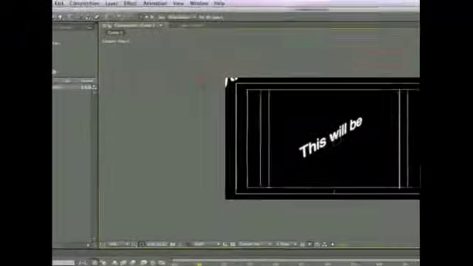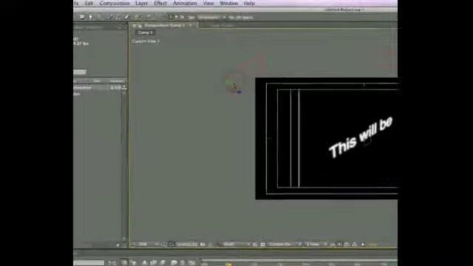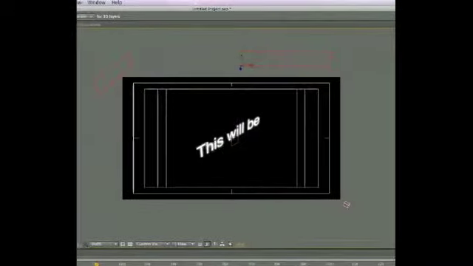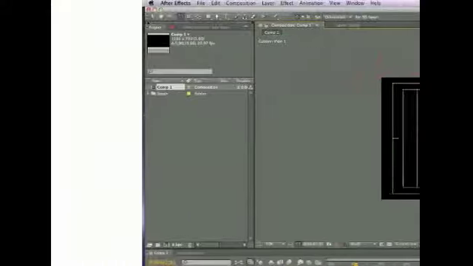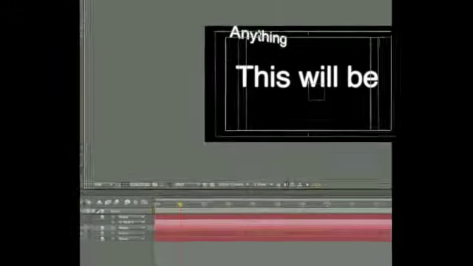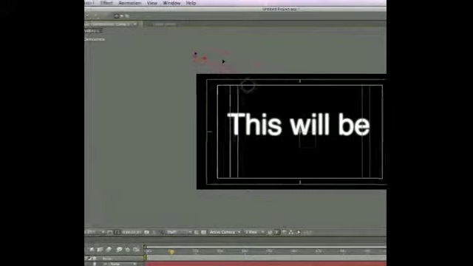What we're going to want to do now is go up here to the rotation tool, and just rotate on the Y-axis, just to make it look a little more 3D. Kind of like that. And also, we're going to want to make sure when we go back to the active camera that nothing's in there, and you can see that anything is in there. So we'll just move that out until it's not.